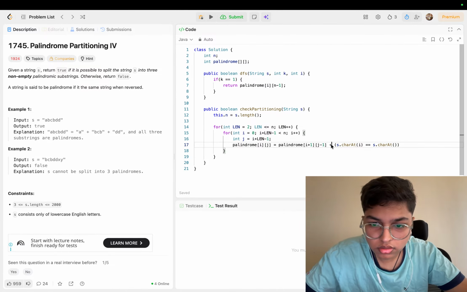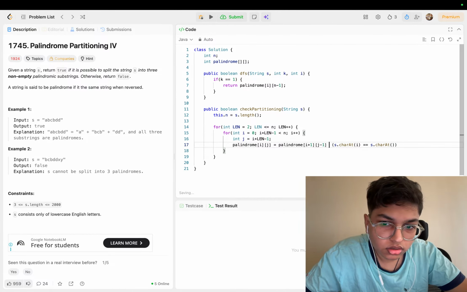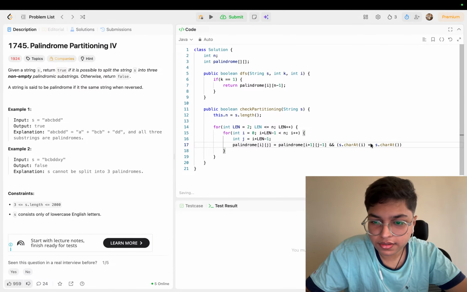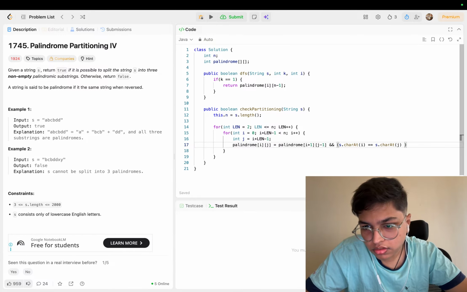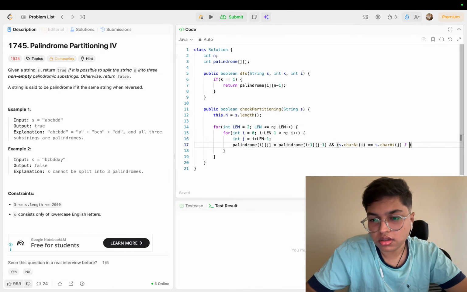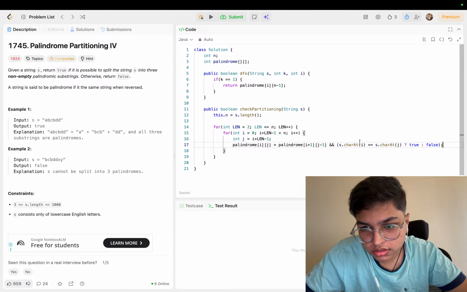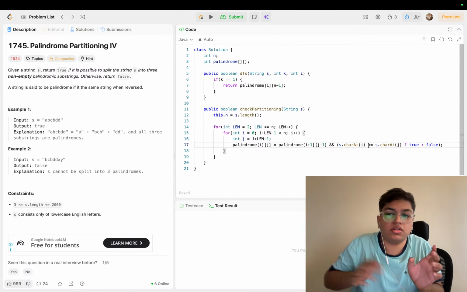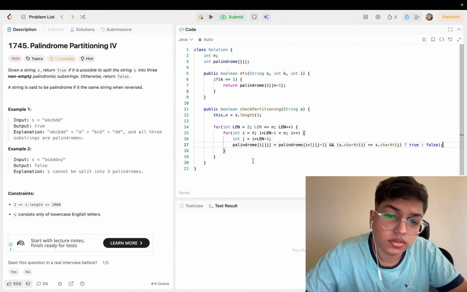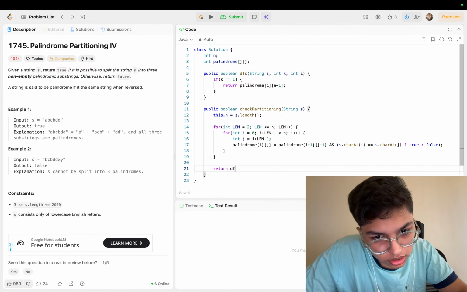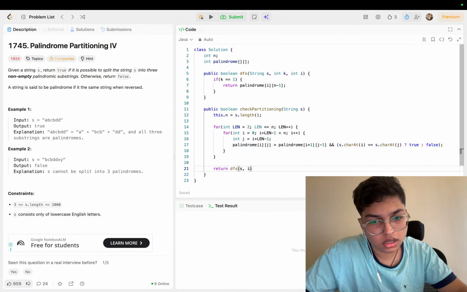No, this is not plus, this should be and. If this character is true and this character is also true, then return true, else return false. This makes sense. Now return DFS of S, I, and K.